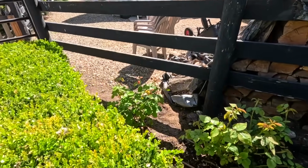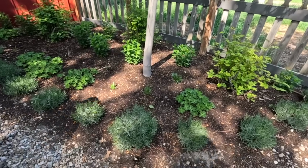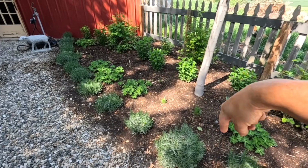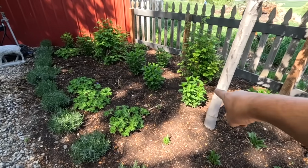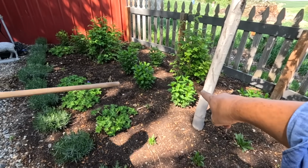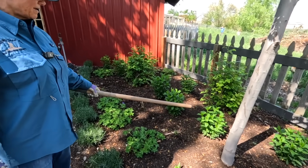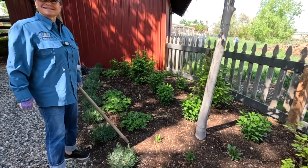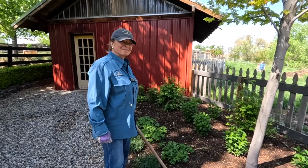So pretty. And just a quick look at this, since we did this together. Isn't that beautiful? Yeah, the hardy geraniums, the lavender, there's echinacea. And it's all coming back up. Those are phlox, right? Do you remember what color those were? The white? I think they're David's. And then these, I'm going to make signs. Because can you remember the names of all this stuff?